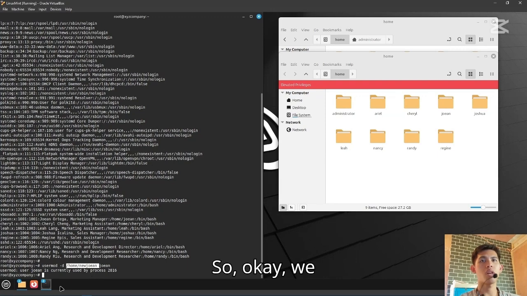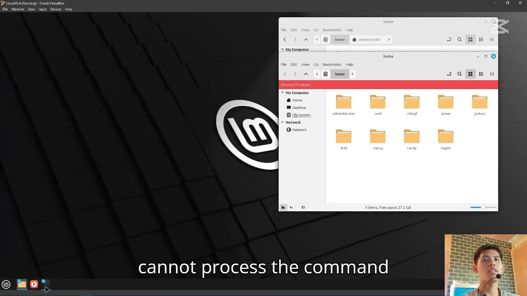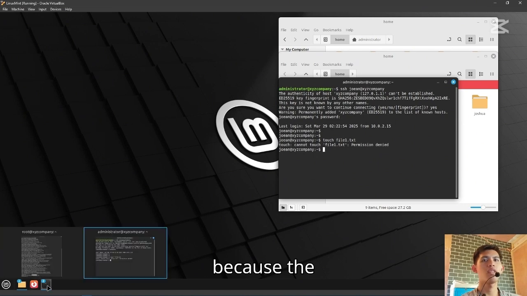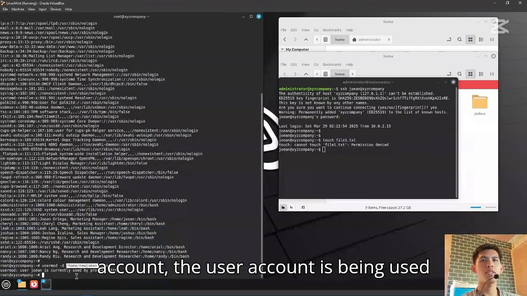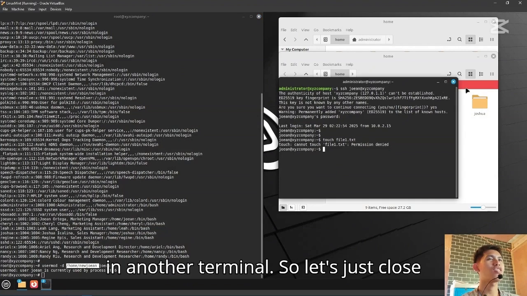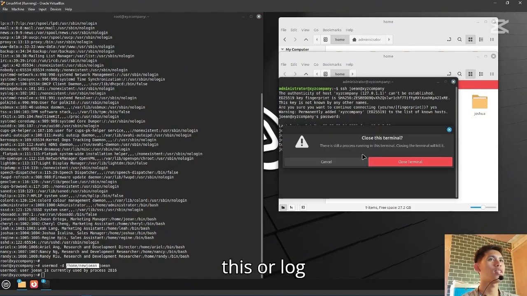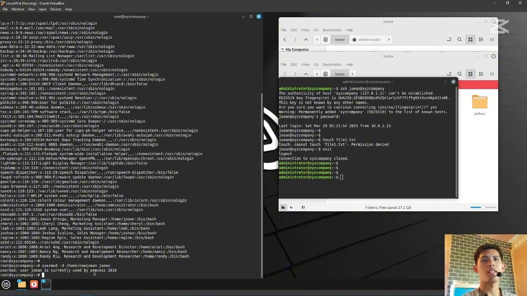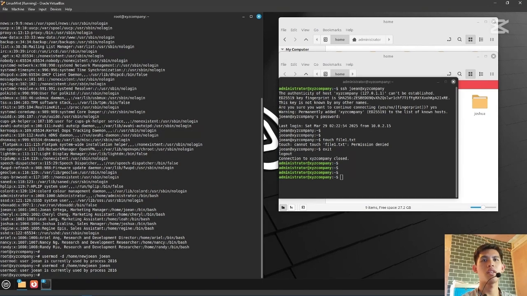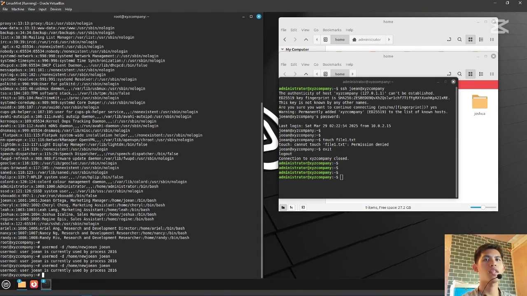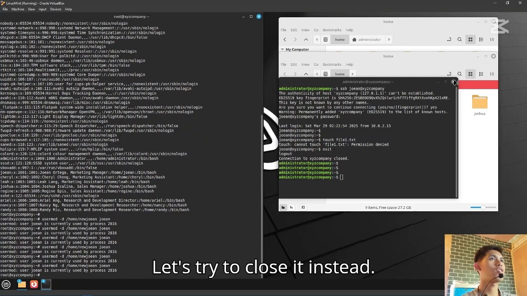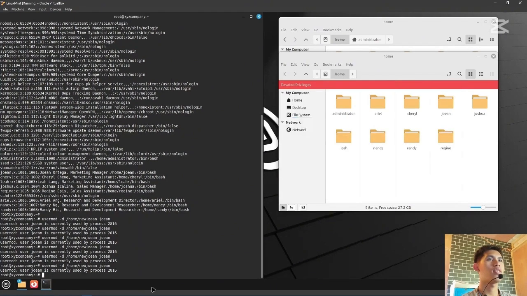Okay, we cannot process the command because the user account is being used in another terminal. So let's just close this or log out and try again. Oh, it's not working. Let's try to close it instead.